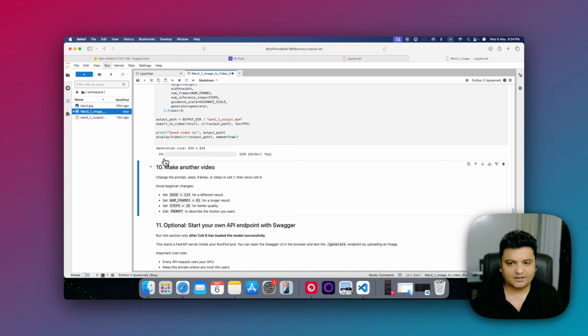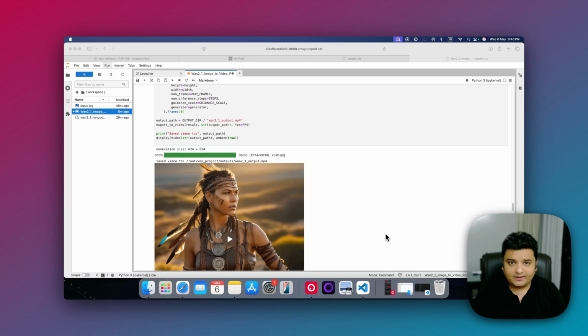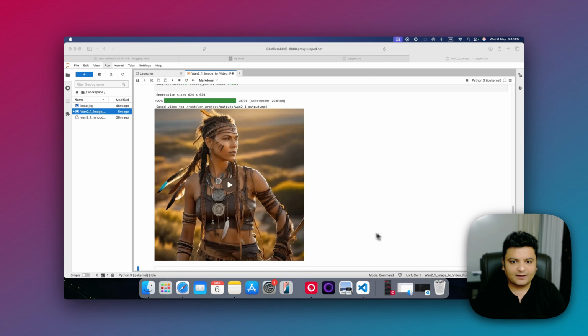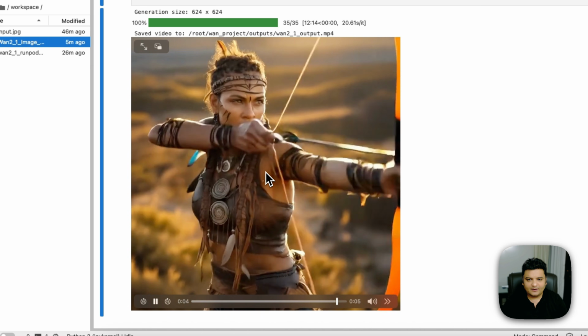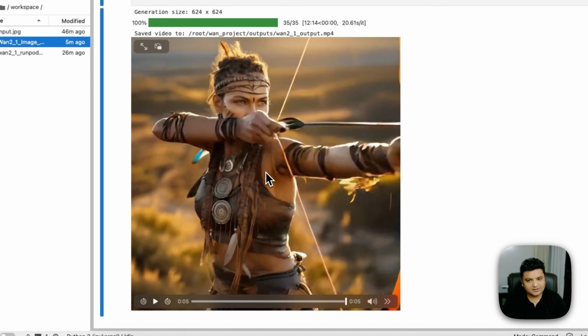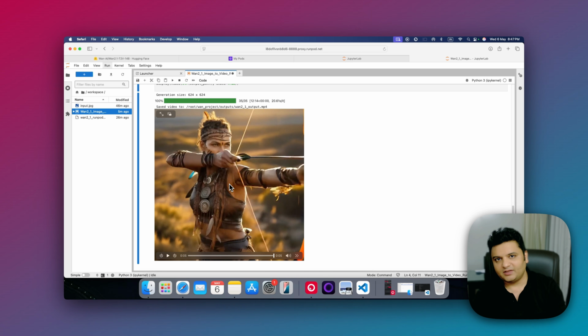So the video has started to generate, and we are going to wait for some time to get this done. All right, so the video is done again, and let us play it now and see what we get. All right, so I can see some rain happening, and yes, there is a different kind of motion this time. The motion is much smoother, I would say. The hero character is taking its time and then picking up the bow, and things move forward. Now you can keep tweaking the parameters and have a different set of results every time.